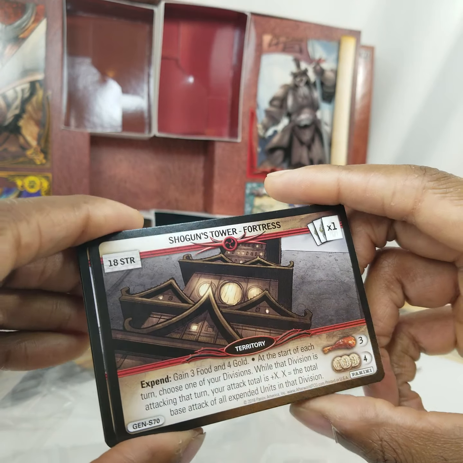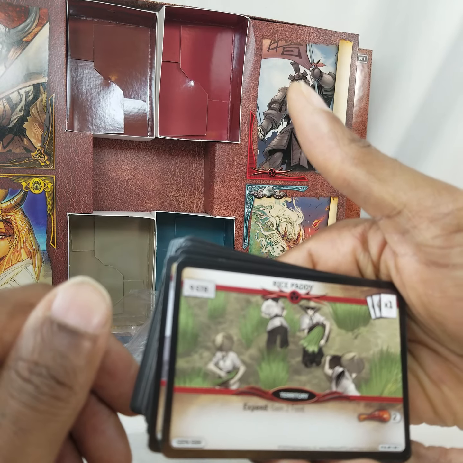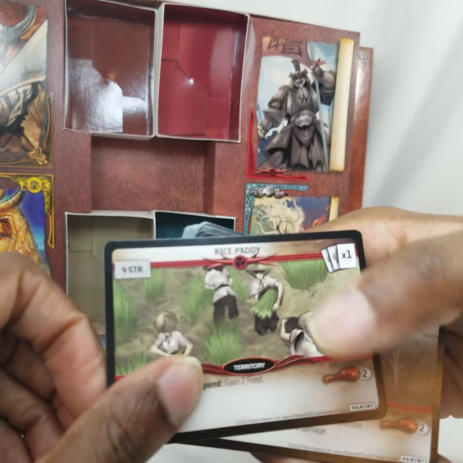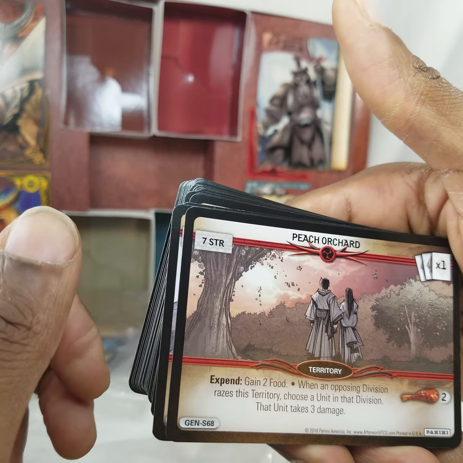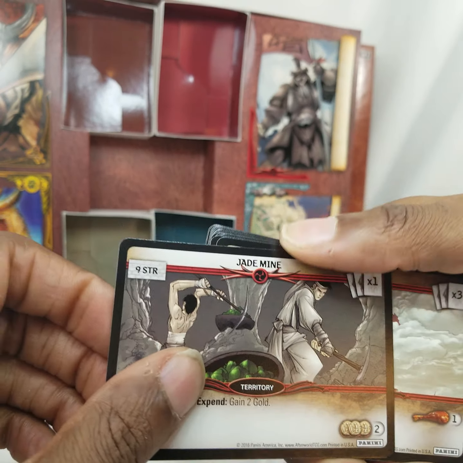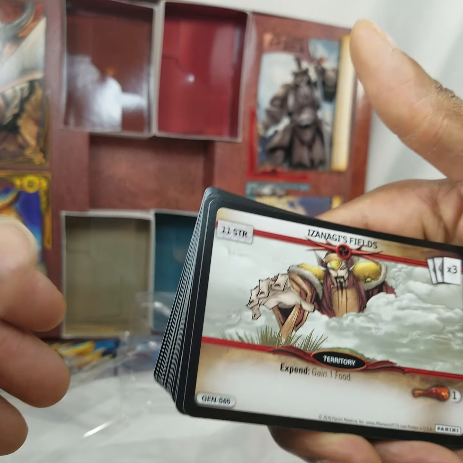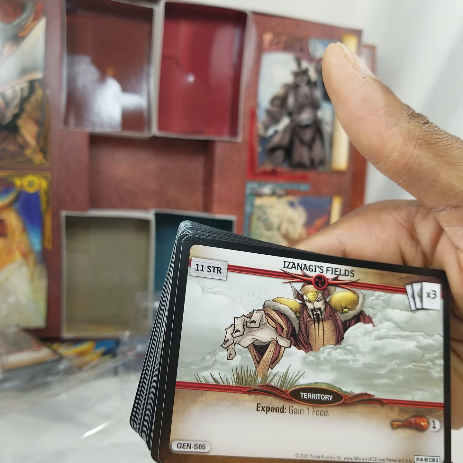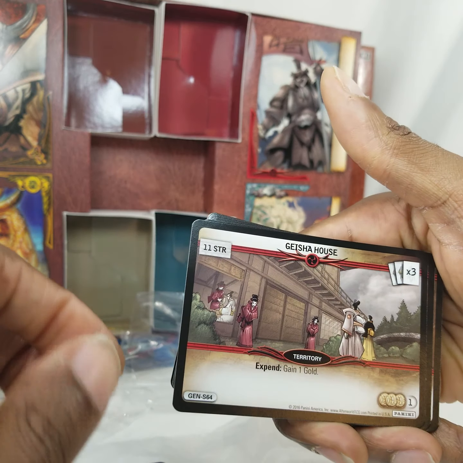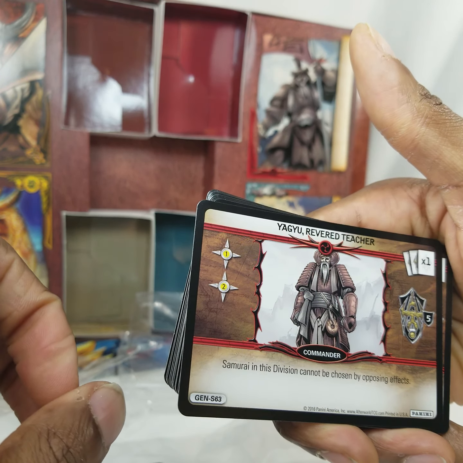Shogun's Tower, Fortress. Rice Paddy, 9 strength, one of them per deck. Expend, gain 2 food, and 2 food icon in the corner. Peach Orchard. Mineral Vein, Jade Mine. Expend, gain 2 gold, even though it's jade. I guess you can trade it for gold. Izanagi's Fields, expend, gain 1 food. 11 strength territory. Expend, gain 1 gold. 11 strength Geisha House.